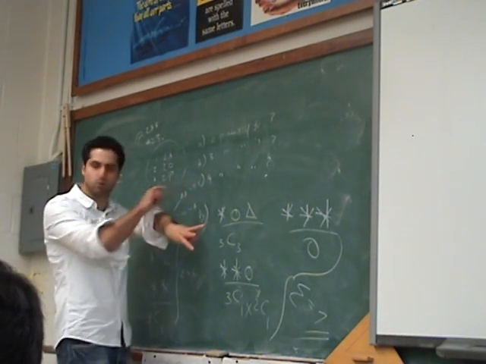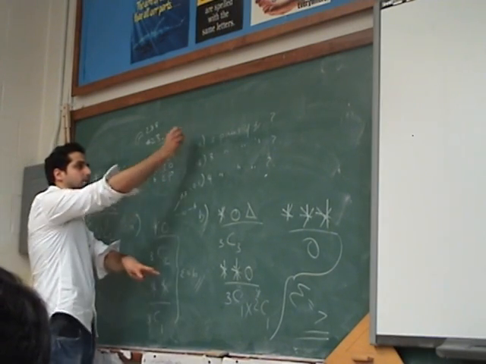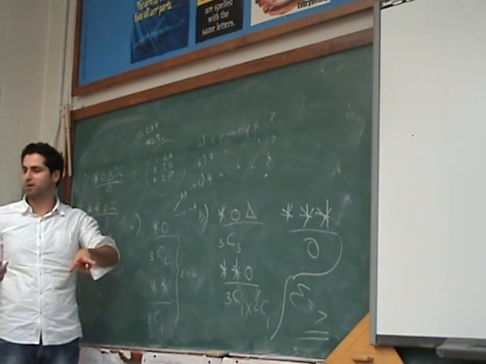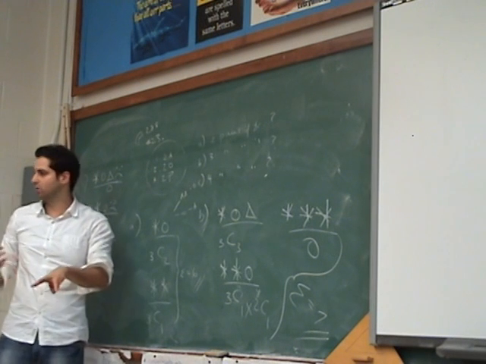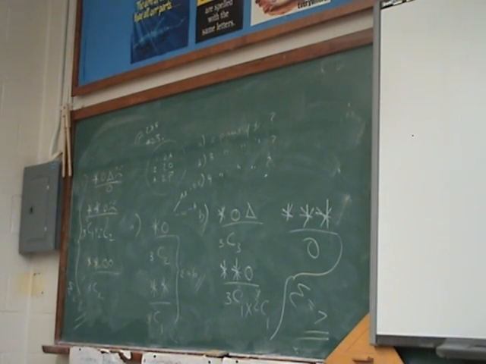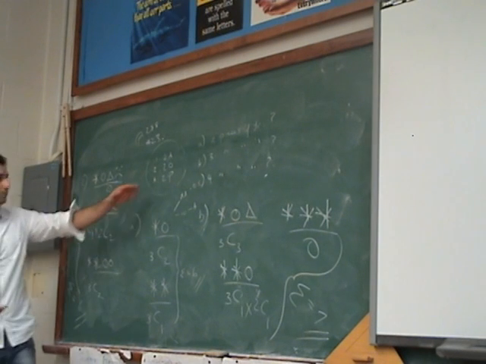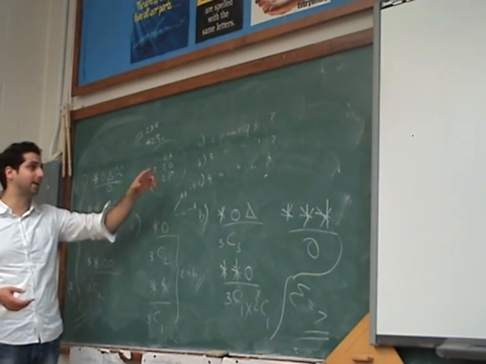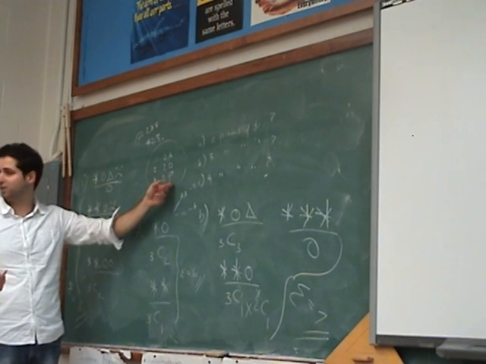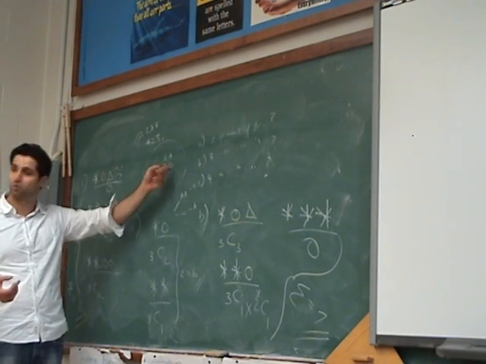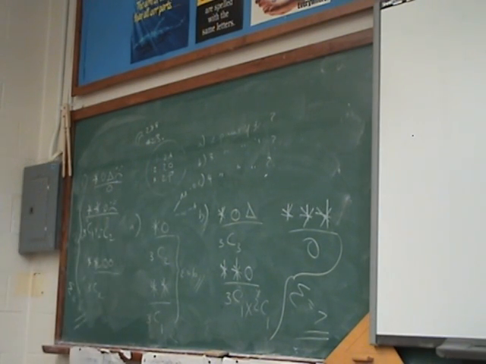Oh, I'm on question C, I need 1 more piece. I've used up 1 of these. How many options do I have left that can provide me with a single? 2. And I only need to grab 1 of them. But in that choice, 2 choose 1. Sorry, I needed 2? Oh, yeah. I need to grab both of them because this only represented a pair, and I need 2 more singles to get to 4. So if I've used this to represent double A, and now I'm grabbing different ones, I need to go OP. Or if I grab double P, I need an O and I need an A, and so on and so forth. Yeah?